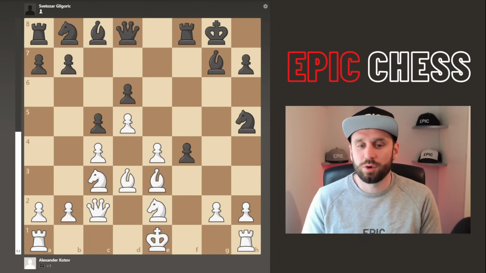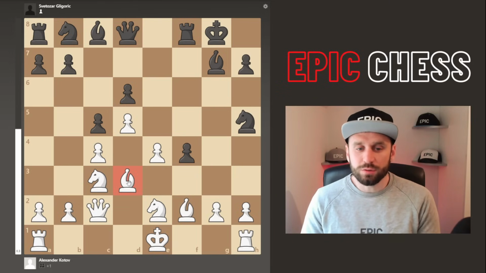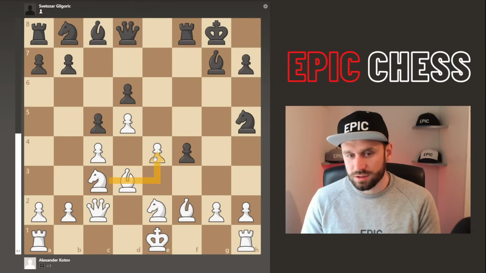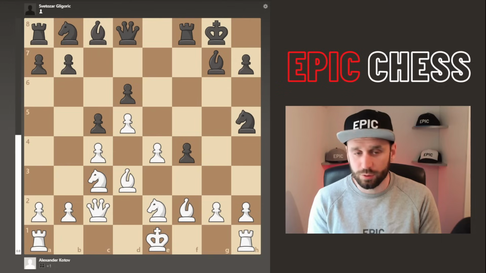Instead, f4 comes. And after this bishop moves away, well, here's the point. You've now squashed this one. It's just so dead behind its pawns. You've opened your own bishop, and this knight can't get active very quick. Great compensation for the pawn.